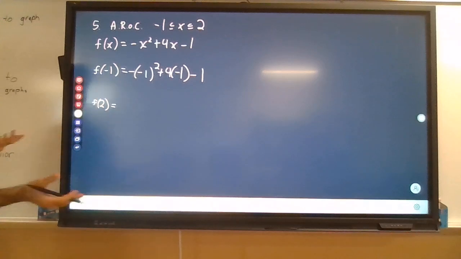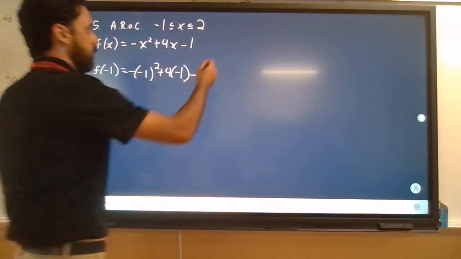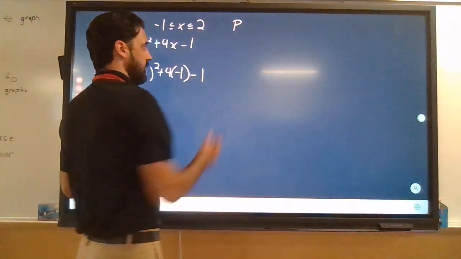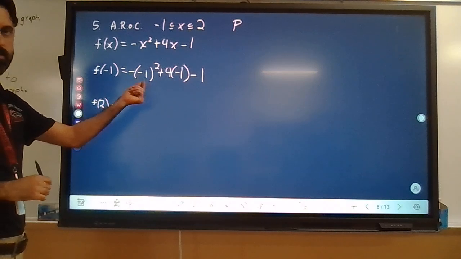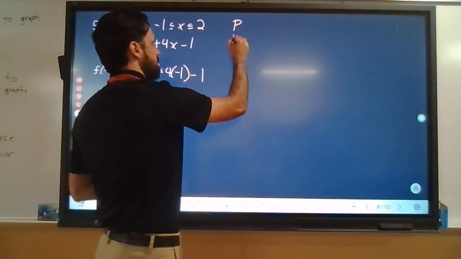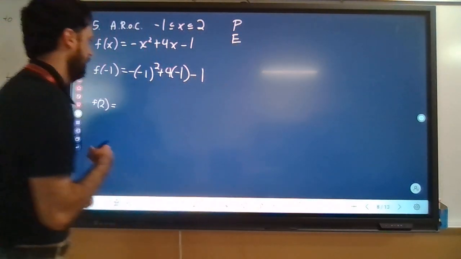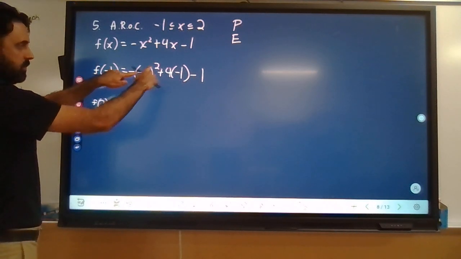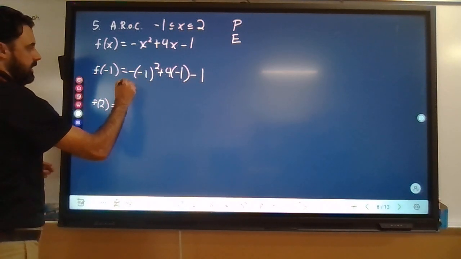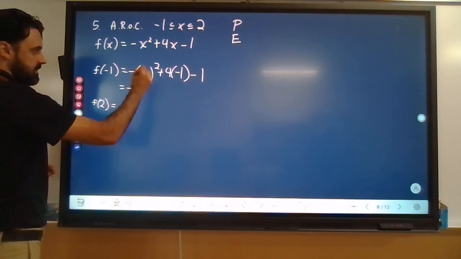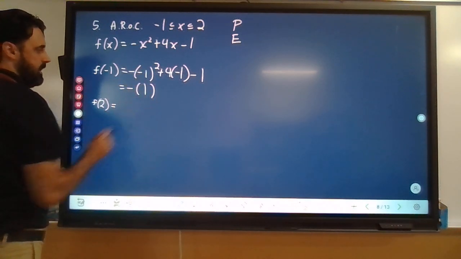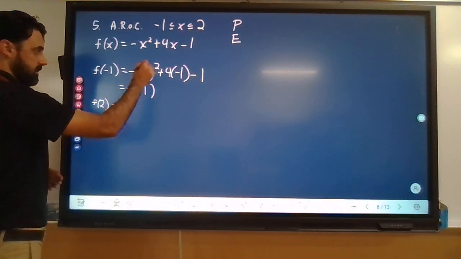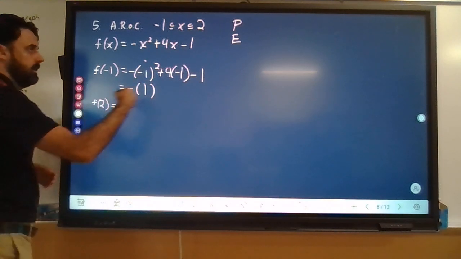Now we can do this without a calculator. We want to follow order of operations, so do what's inside the parentheses first, which there's nothing to do on the inside. Then we want to do the exponent. So here, I'm not going to cancel these negatives. I'm going to square -1, and so that outside negative stays. -1 times itself is +1 though. All right, so this first term just becomes -1.